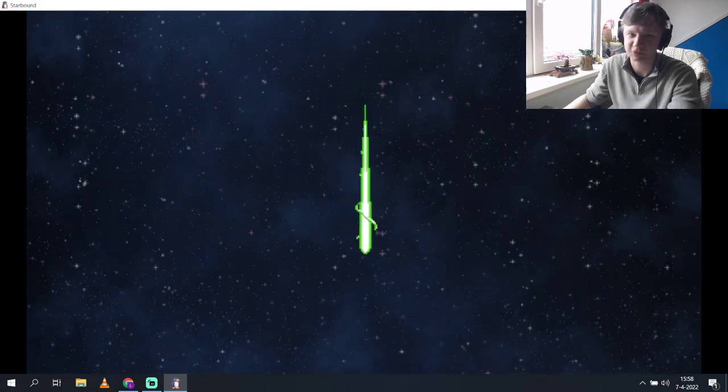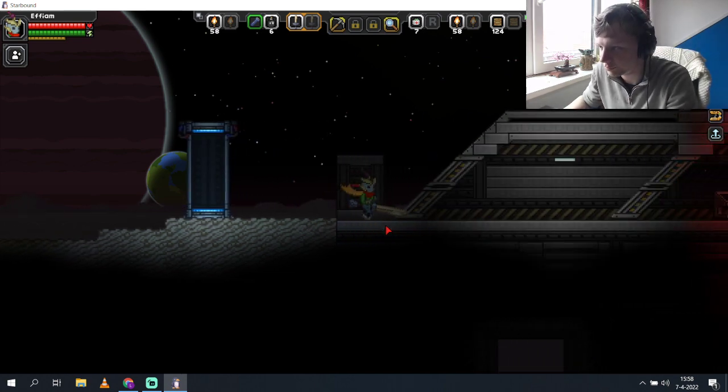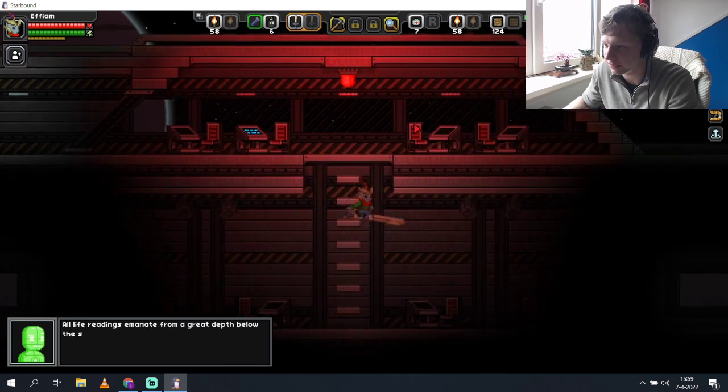Can't skip its loading screen. Damn it! That's pretty quick. Fetch Urkia's mining crystals. Yeah, man, just fetch them.